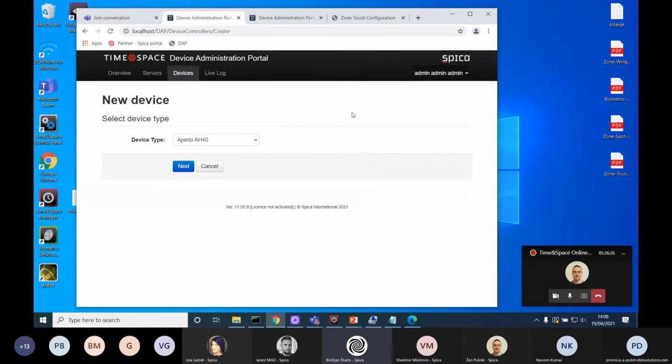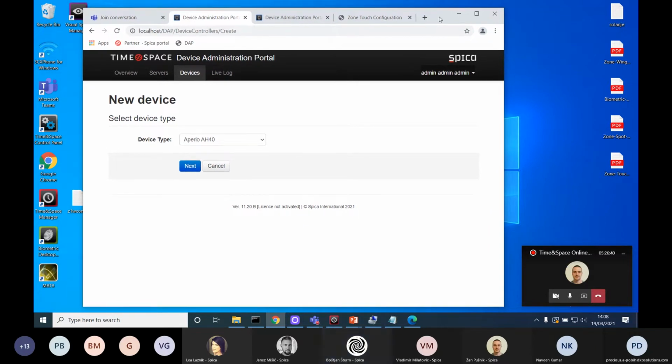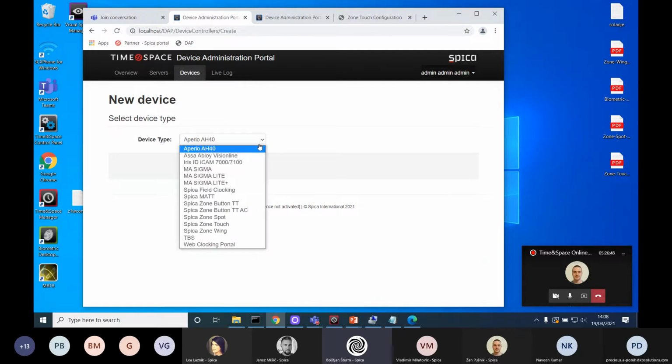I already showed you how to set up the IP address on the zone wing. It's easier via the display: enter setup, type the password and you are there, and set up the IP.